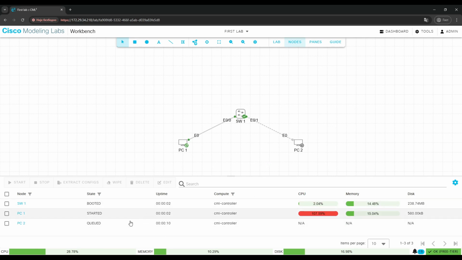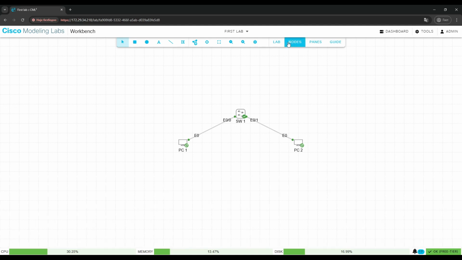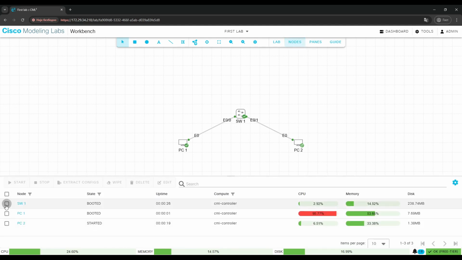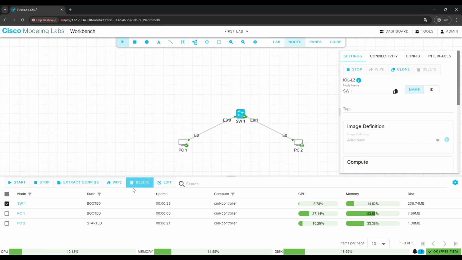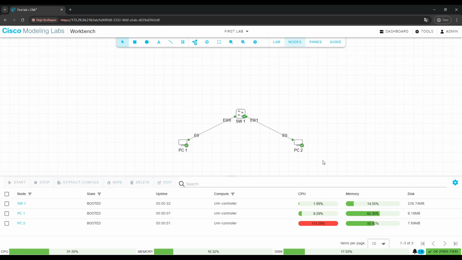So let's wait a little bit for these devices to turn on. And if you don't want to see this, you can just click node. Here you can start, stop, extract, or do whatever you want with the nodes.